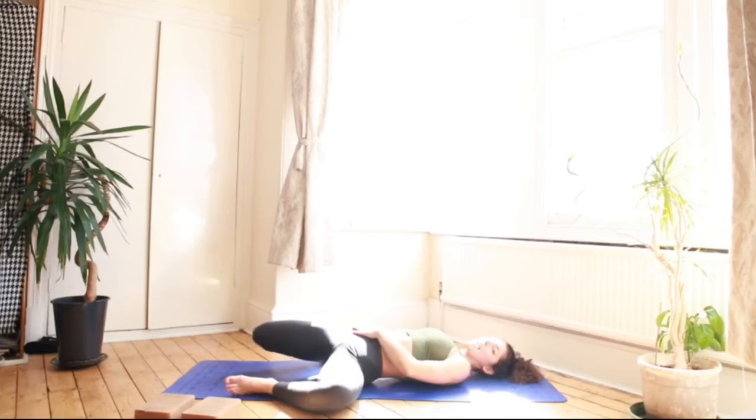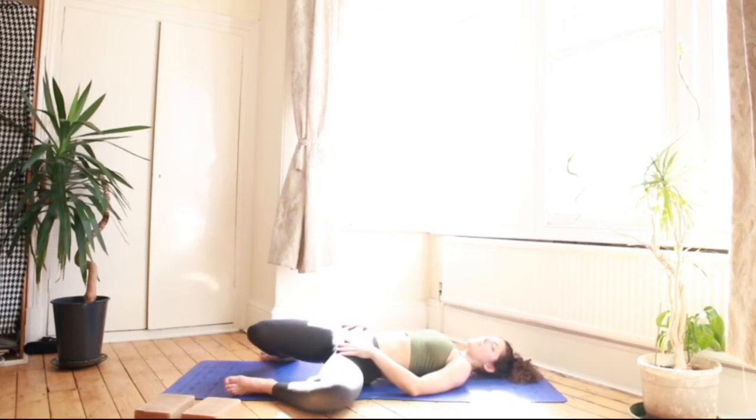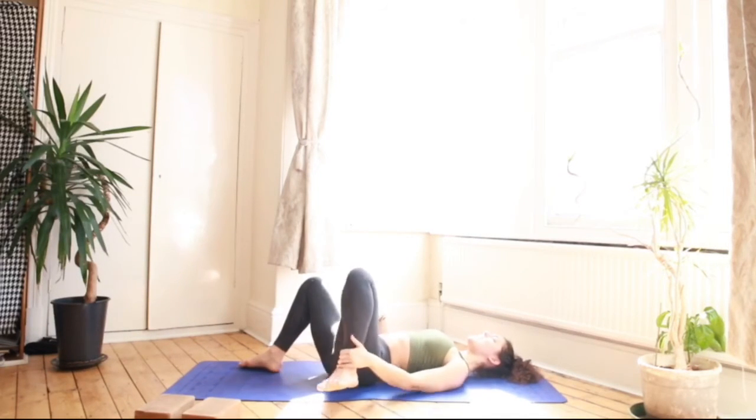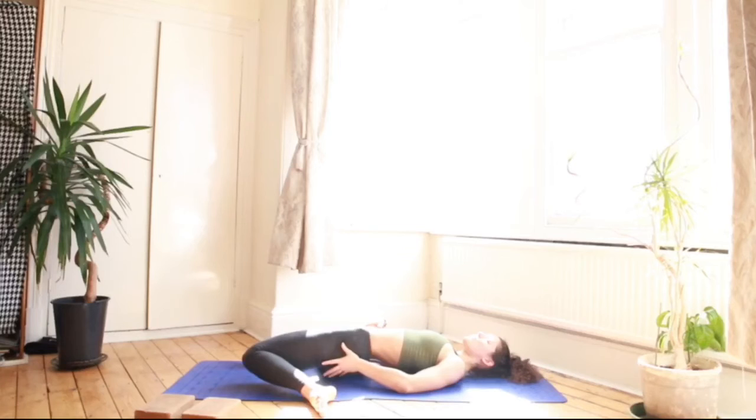Again, make sure there's no pain into the knee. You're not feeling any twinge as you internally rotate through the hip. If you are, draw that foot forward and come back into your normal twist. And from here, we're going to do the other side, lifting back up. Taking that left leg down, and again, just releasing it forward. Breathing into the front of that quad, again, engaging through the glutes.